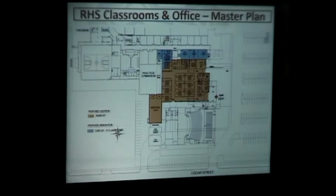This bank of administrative offices still doesn't include Amy's office, which still stays down on the back side of the building, right? Correct. So when students are coming in, they're still going to come in that entrance and this entrance. And we're going to have two entrances. Our buses will run down through the lower lot, which has really worked out well. We've got community members there that are greeting people and those type of things. We've got an office there. Our parents are getting used to checking kids out there now. And so we felt like with this size building, we were going to have two main entrances, so to speak. And we'll identify both as we just did in the past. And yeah, we'll maintain an assistant principal down there.